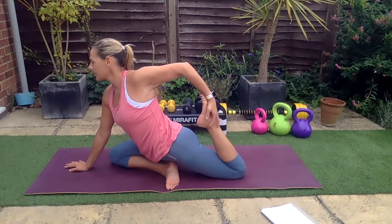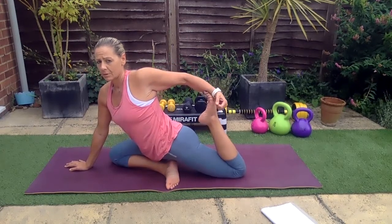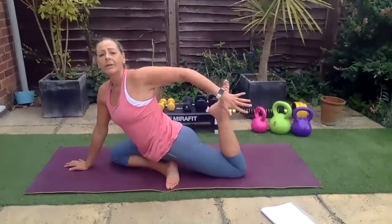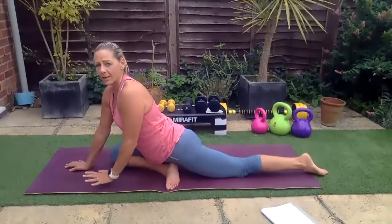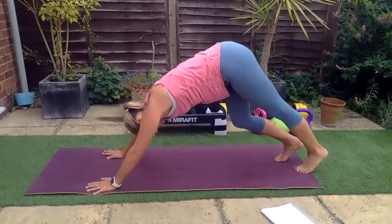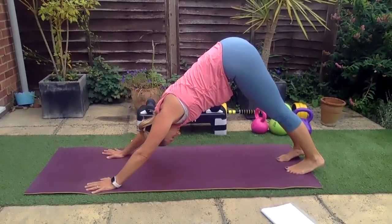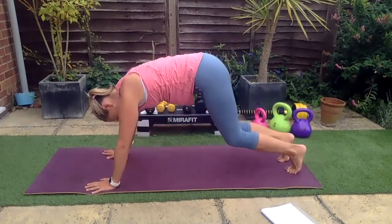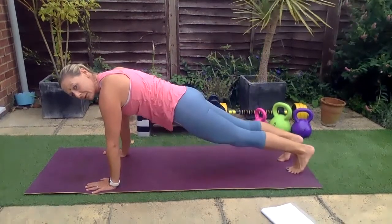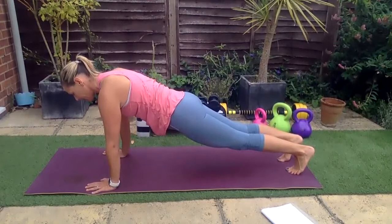10 more seconds. Take 1 more deep breath. Carefully free the neck. Hands to the floor, tuck those toes under, lift those hips up. Heels to the floor. Inhale, drop the knees to a hover. Eye gaze forward, hold here. And if you wish, you can extend your legs and hold full plank. Hold it, hold it, hold it.